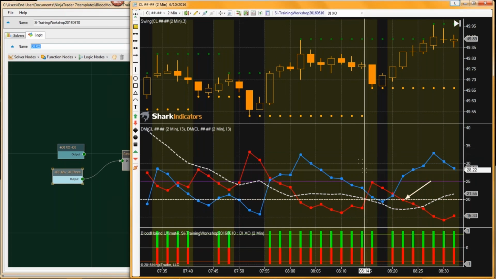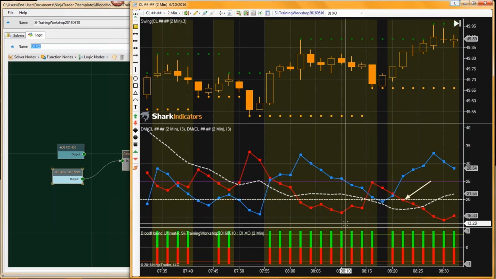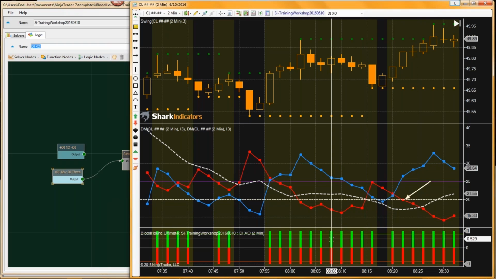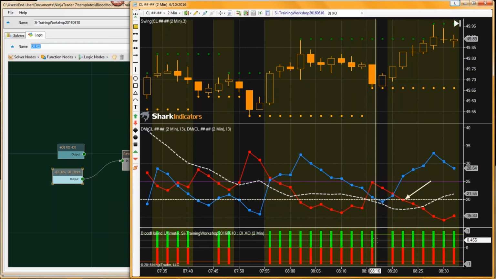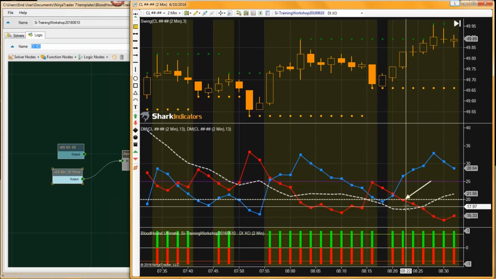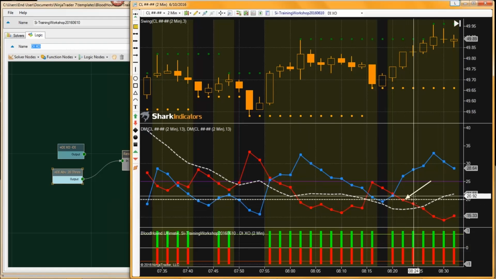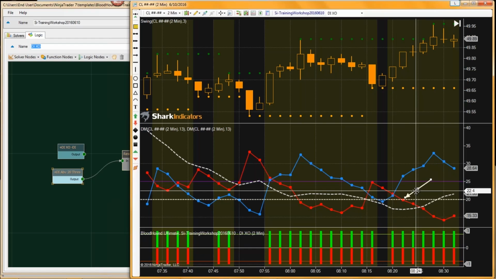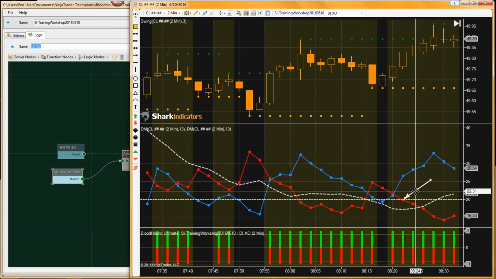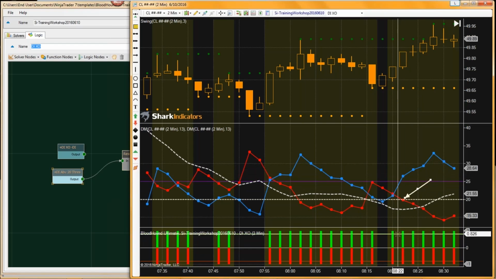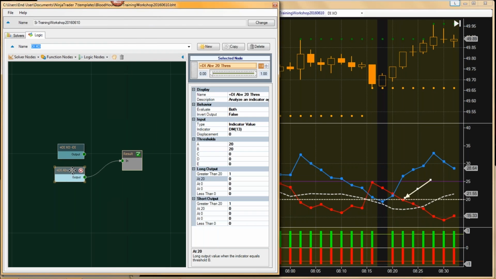Right? So having the DIs above 20 is a non-directional kind of condition. Right? So it's good for longs and shorts. So we want a long and a short output at the same time. Right? And oh, look at that. Interesting. So even though it looks like, oh, I'm sorry, that's right, we're looking at the blue plot right now, not the red one. So that's why we have an output here. So, all right, we got the plus DI done.